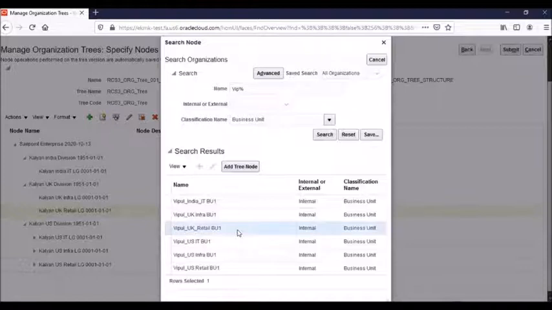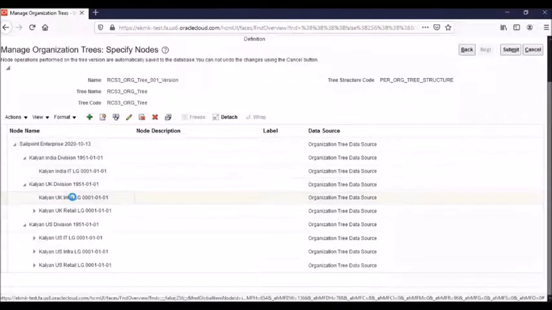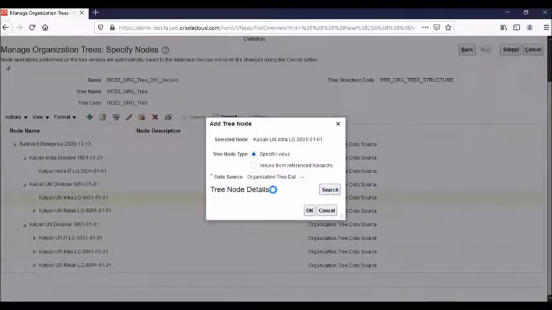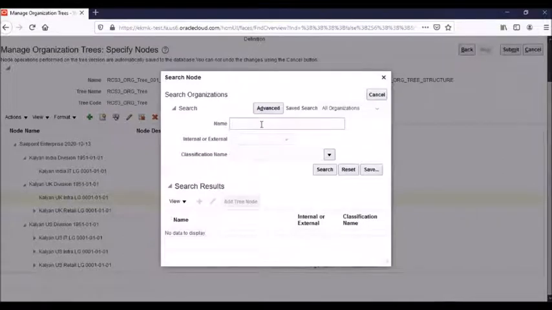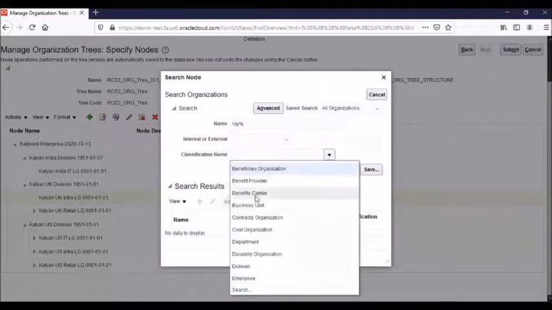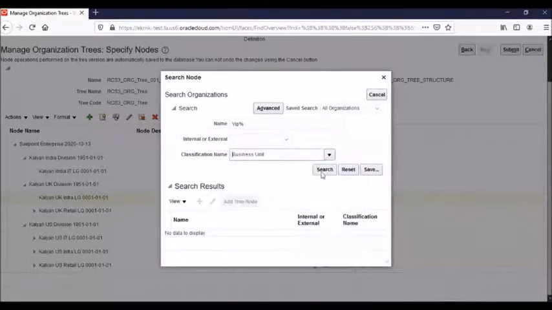So UK retail, UK infra, search it. You can add a report and a classification name. That is a business unit.